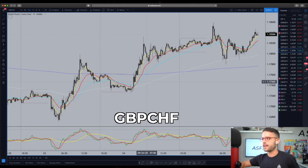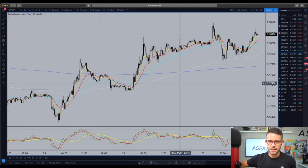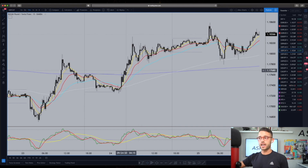The first pair we're going to look at is GBP-CHF. What you can see here is Wednesday, Thursday, and Friday separated by these vertical black dotted lines. If you've never seen my charts before, don't get scared — it's very simple. On top, with the black candlesticks, you're seeing exponential moving averages, EMAs. And on the bottom, you're seeing a TDI — it's an RSI with two moving averages. These indicators help me read the trend.